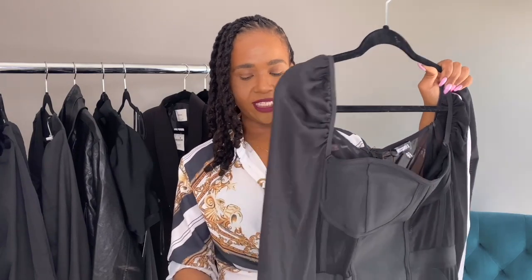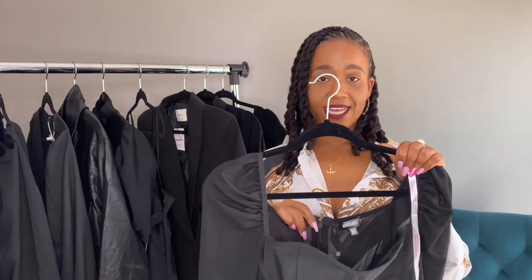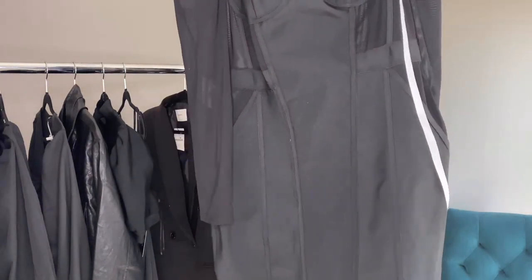And also on the sides, it is sheer, so it would just look black. Make sure your Spanx is black, obviously. For me, I do need a bra. It probably wouldn't work so well for me unless I got the backless bras, which I have not found the right one for me. But if you have those kinds of bras, then of course you can wear that with it. I got this dress in a size 10 from Misguided, and I love this dress, very sexy.